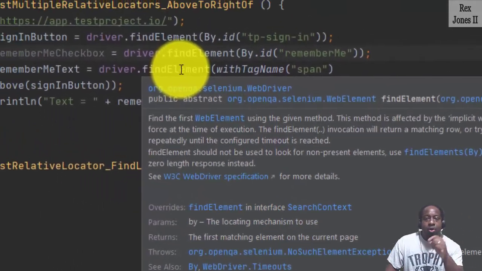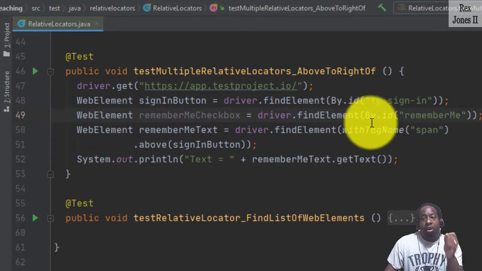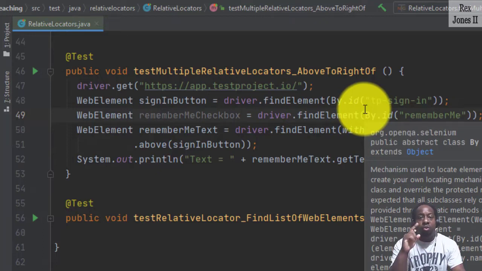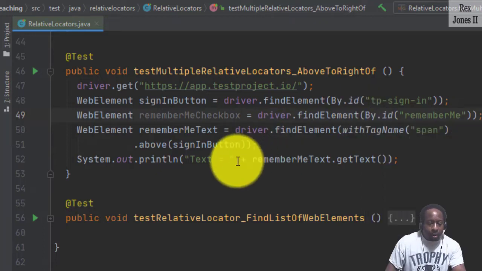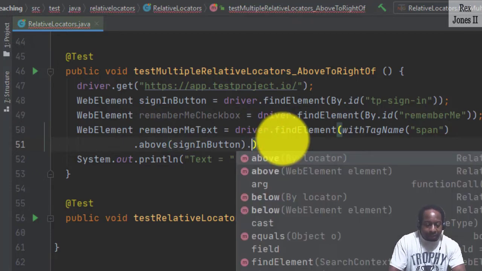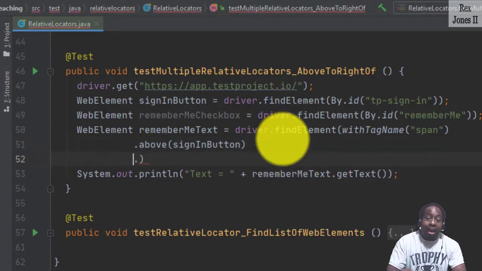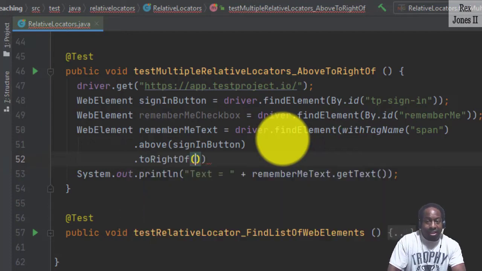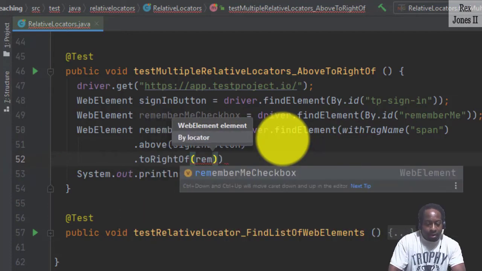In this scenario, we need to use multiple relative locators because it's more accurate than only using one relative locator. Remove the semicolon and add the dot, and the text was located above the sign in button and to the right of the remember me checkbox.